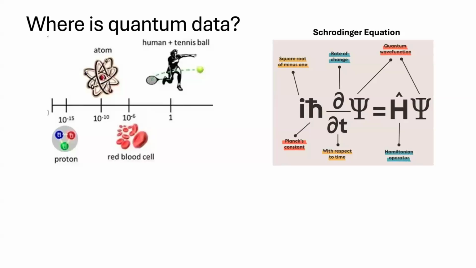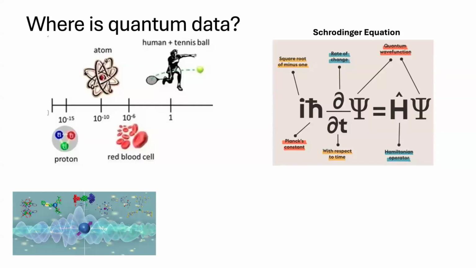If you can solve this equation for a given Hamiltonian, and this Hamiltonian describes the structure of your system, for example, how particles interact. If you have two atoms, how does an atom and an electron interact? That information is given by H. Then you just have to solve this equation, and that will tell you all the information you want about quantum systems.